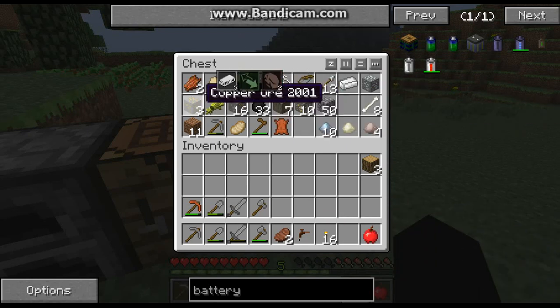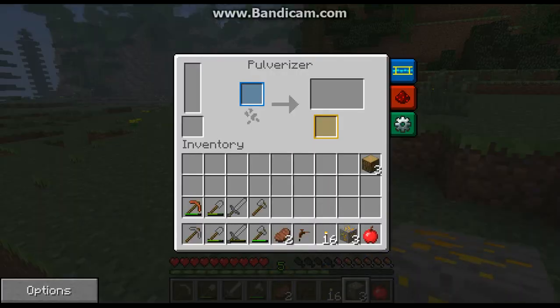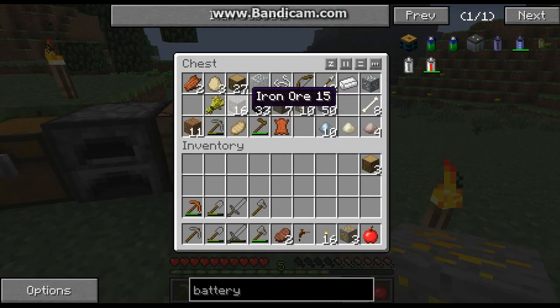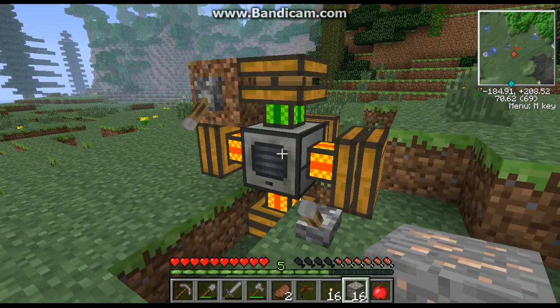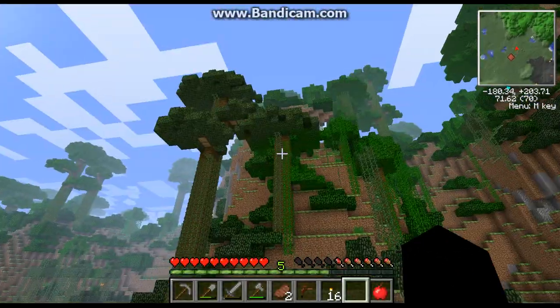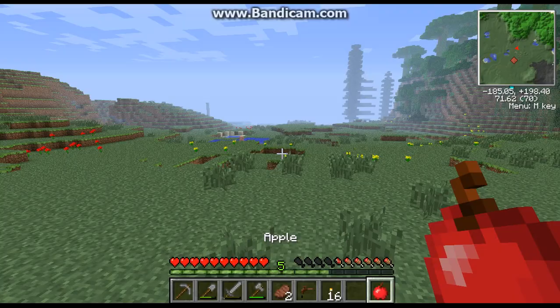And now we want copper. We want copper in there, because we're going to use, but we're going to use iron too. It's times like this that you want a hopper. I'm going to throw the iron in, because once we have a bunch of iron, then we can make iron tools and stuff. So anyway, time has passed.